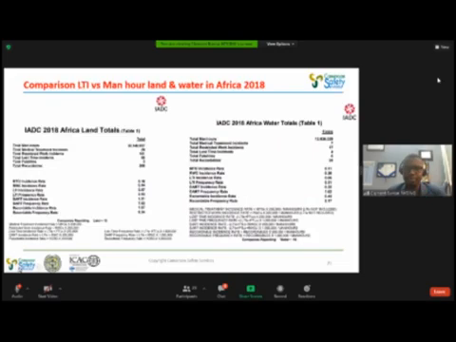If we go for the cases of the LTIs, a man hour in Africa, still this is statistics for 2018. You see that total medical treatment incidents, okay, we had 26 on land, 7 offshore. Again, it still indicates that the number of incidents occurring is higher on land than offshore. We have fatalities, 3, but offshore, 0. Still, because there is little that is being done for QHSE on land operations. I think this is also where we have to put much of our focus.